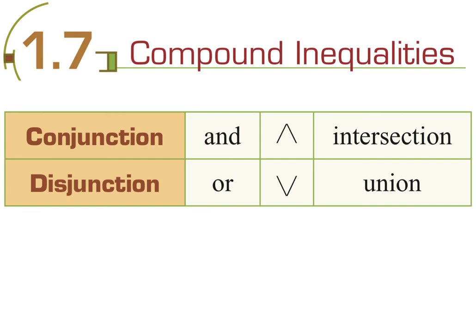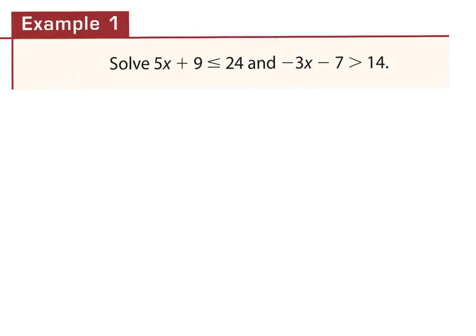You're doing two separate independent thoughts, and you're putting them together with either an "and" or an "or." So let's look at the first one. Sometimes they will write the word "and," or they will write the word "or." In this case, they simply said "and." You are going to solve the left guy independently. You're going to solve the right guy independently, and where they cross over is your answer.